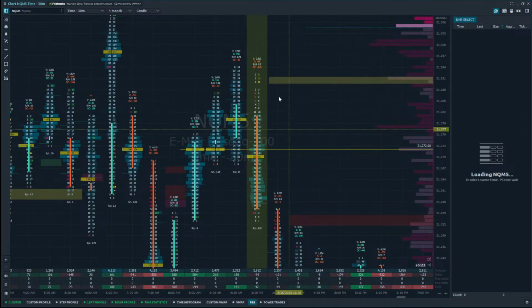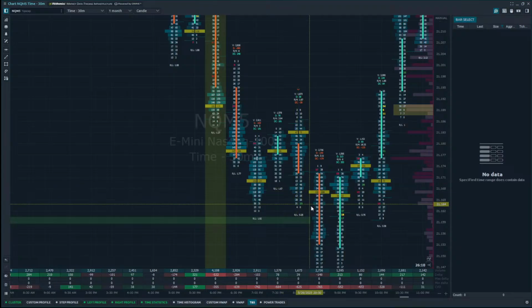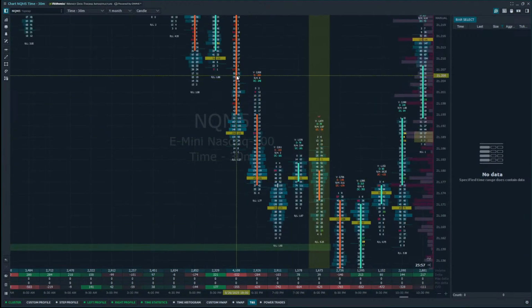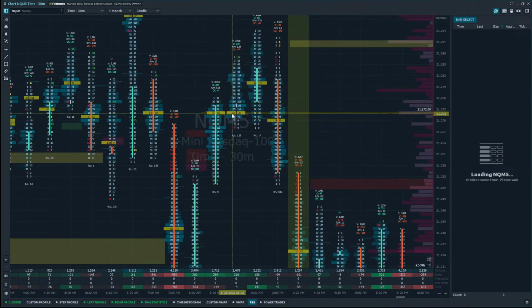When you see something like this, I would say in general on NQ, you're going to get at least a 100-point move. On ES, you'll probably get at least 30 or 40 points. So if we look, this is 21,291. If we go down, it gave us way more than 100 points, right? It's like 150 points, yeah. But anyway, if you click sell and put your take profit at 100 points, you would be happy, right?